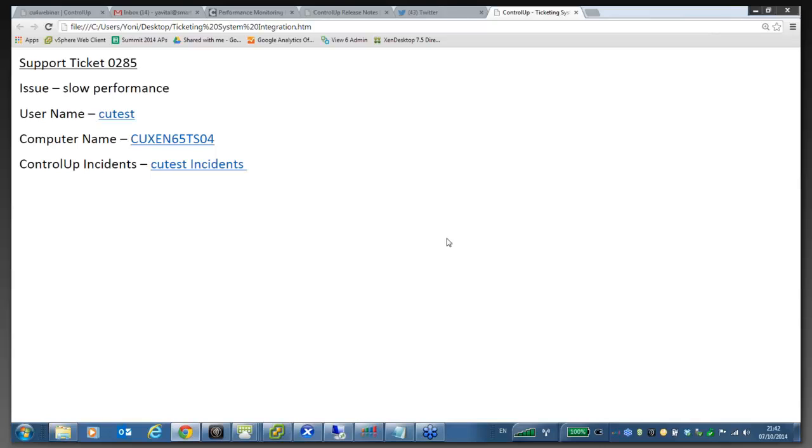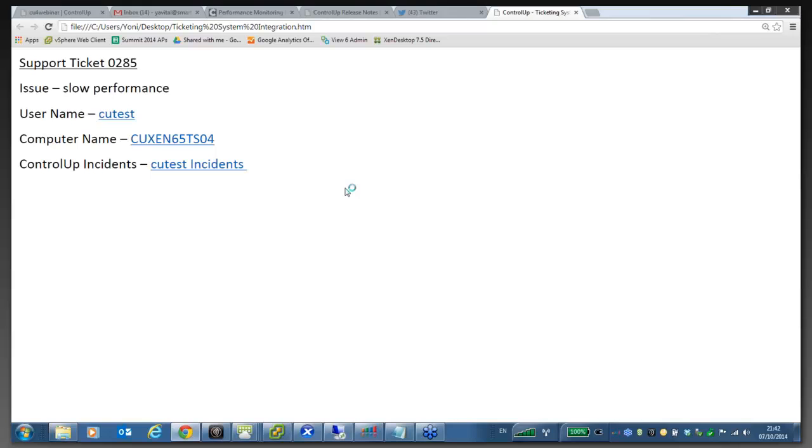So it really makes sense to connect the ticketing system with the actual IT operations platform you are using to manage the end users, to manage the computer there. So let me show you. You can see this is actually a link. And I'll show you the link in a bit. But what happens if I click on it?